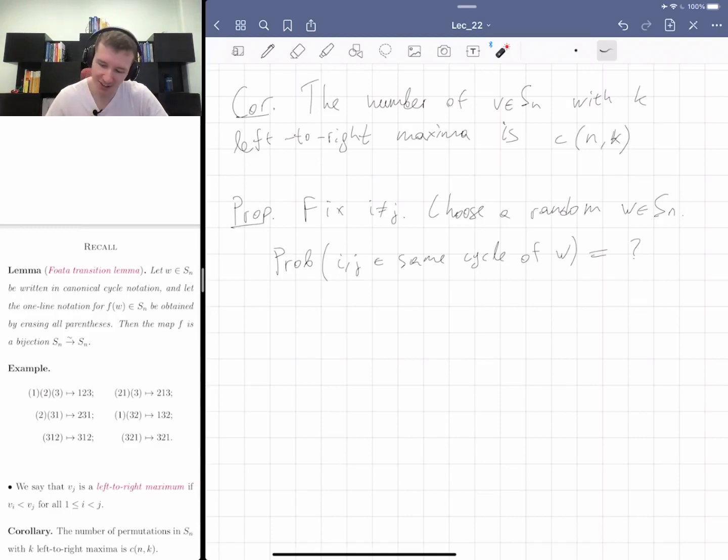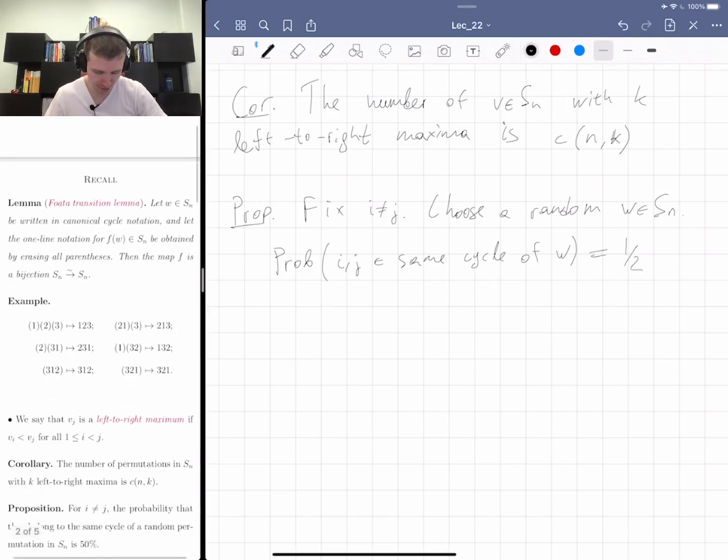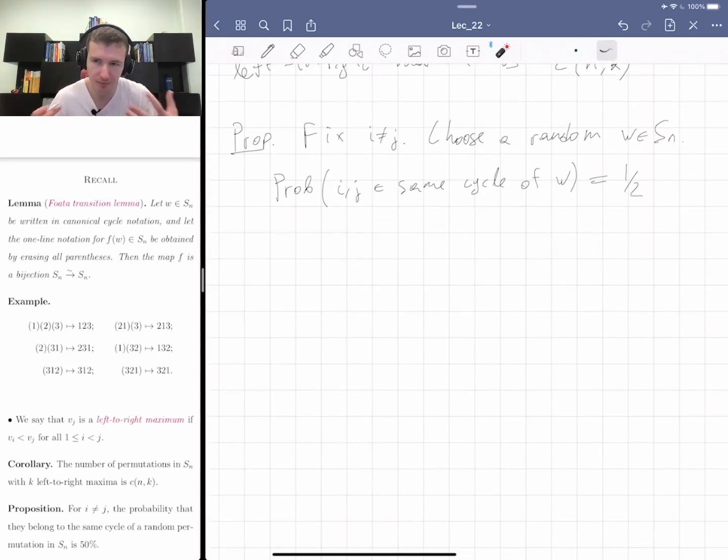One over n minus 1. That's interesting. Indeed, you would think it should go to 0 as n goes to infinity, since usually there are more and more cycles, so 1/2 feels too obvious. Okay, the answer is 1/2, which is surprising. In other words, permutations with long cycles kind of dominate, I guess. I'm not sure how to quantify it and explain it in down-to-earth terms, but mathematically it's very easy to prove using this fundamental transformation lemma, which I think is kind of neat.